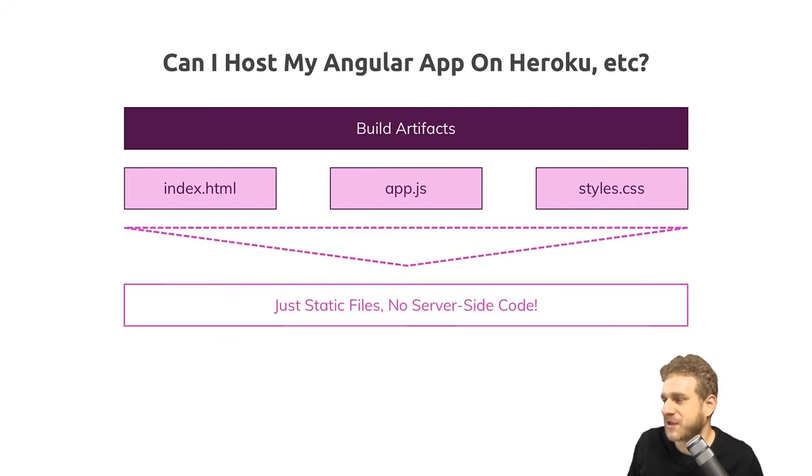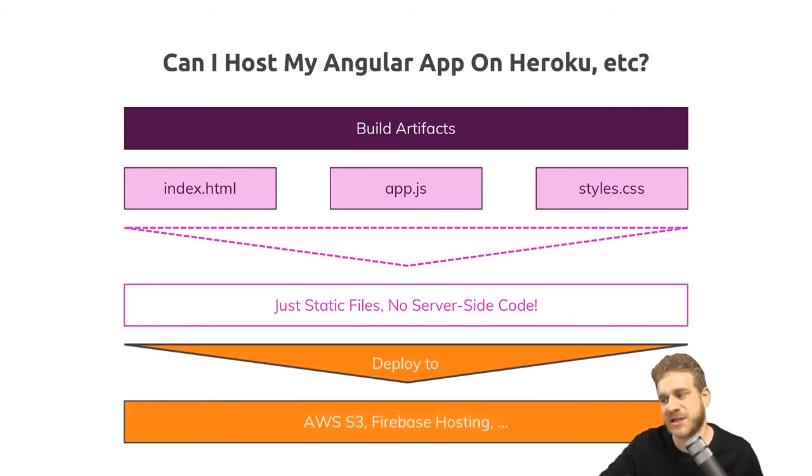These need to be shipped to a server, and these are just static files if you have a look at that. There's no server-side code, there's no PHP file. The JavaScript files are not going to contain any Node.js code. So there's no need to execute code on a server. And therefore, a static host like AWS S3 or Firebase hosting is all you need. A static host is basically a file storage that also can accept HTTP requests and return your files, but where you don't run any server-side code. So can you host your app on Heroku? Yes, you can.